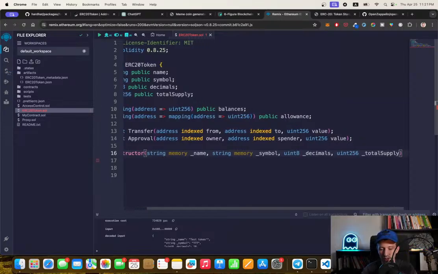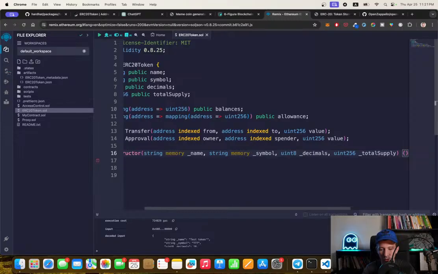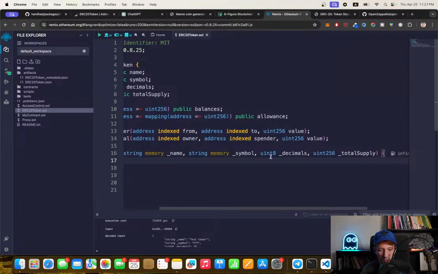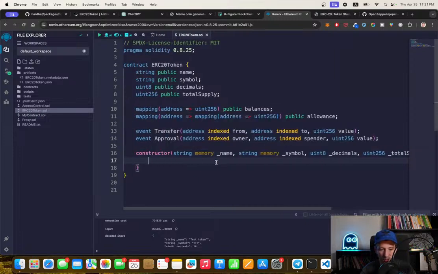All right, and we open the constructor. Okay, so memory name, symbol, decimals, and total supply.